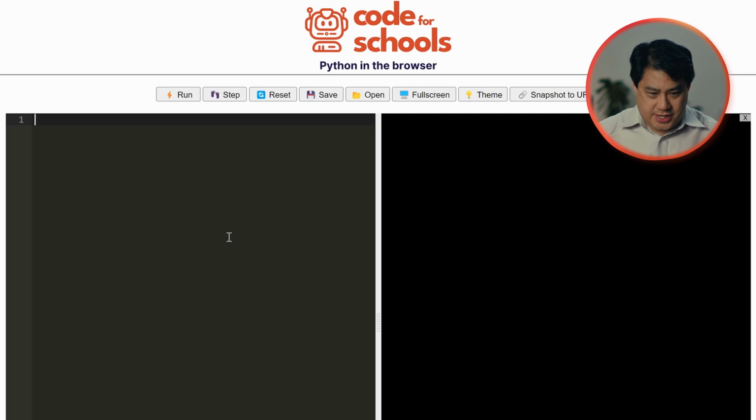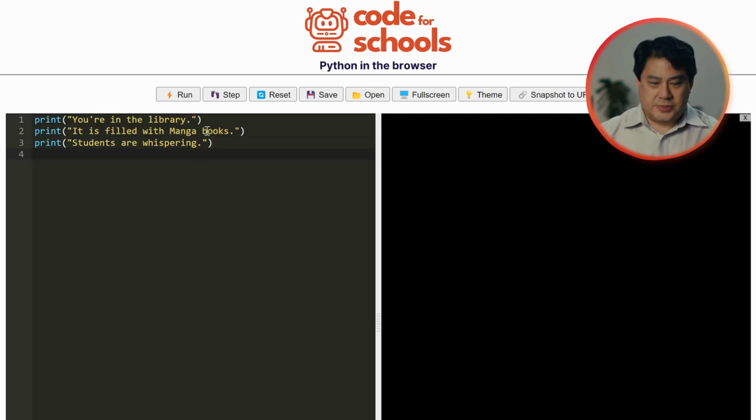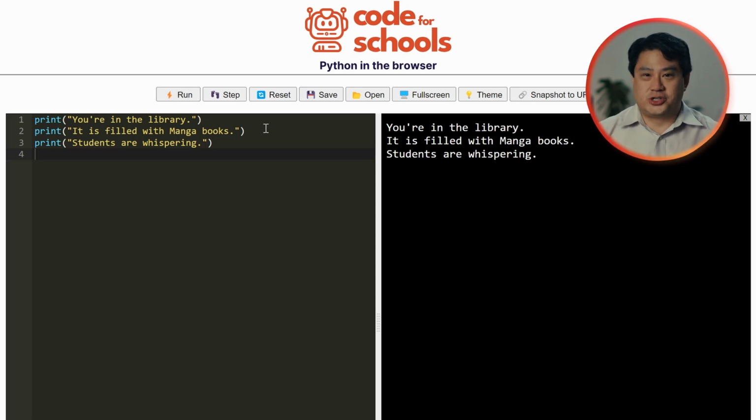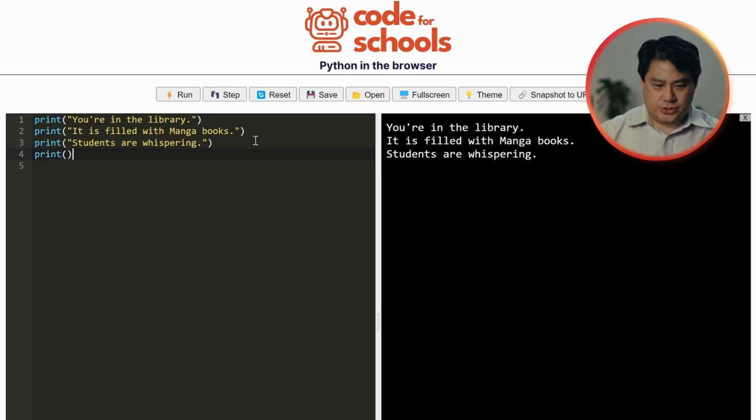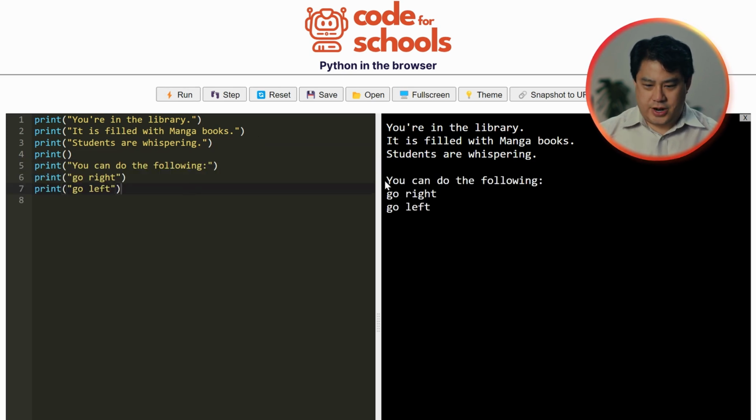So we'll jump into here and we're just going to say print. Okay, so if we run this here, you can see the description for the first location displayed on the screen there. What we're then going to do is to display the choices in the circle on the screen as choices for the user to pick as well. So just for a bit of formatting, we're going to insert a blank line using the print open and close brackets.